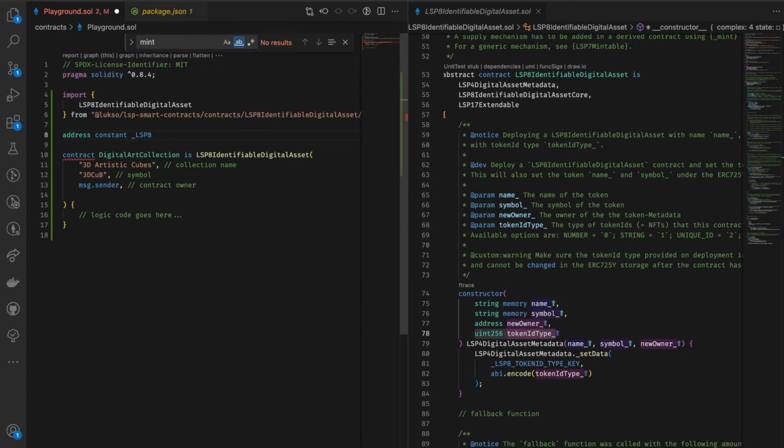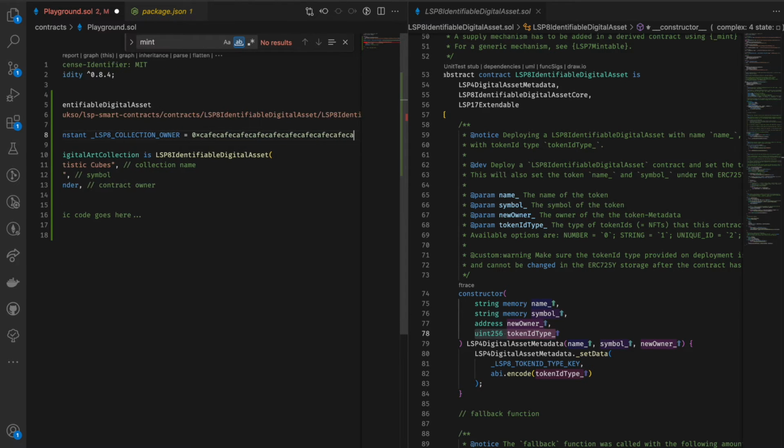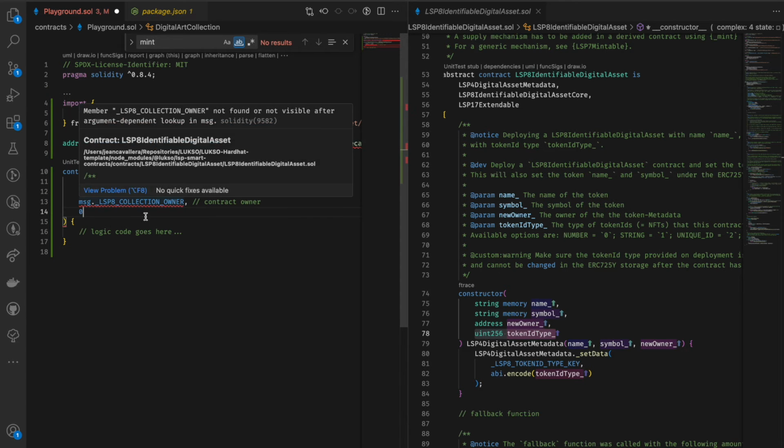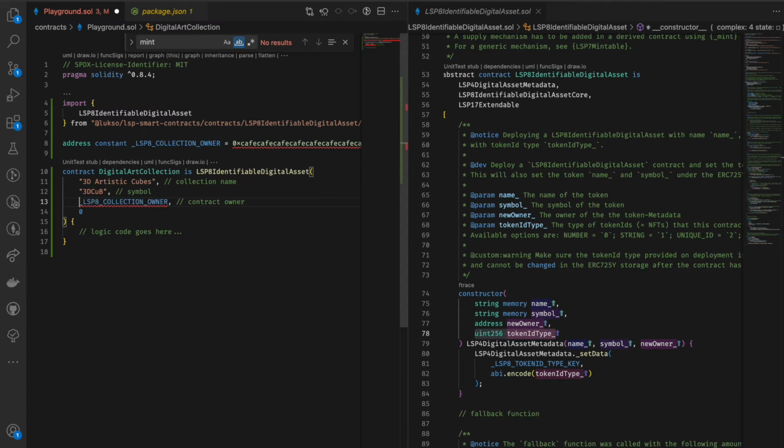You can just say LSP8 collection owner, and as an example, you can basically specify the address here.